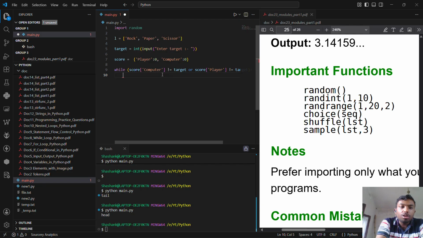Now we have three options to select. We are going to print, and you can use multiple strings for this. Select your choice: one for rock, two for paper, and three for scissors.